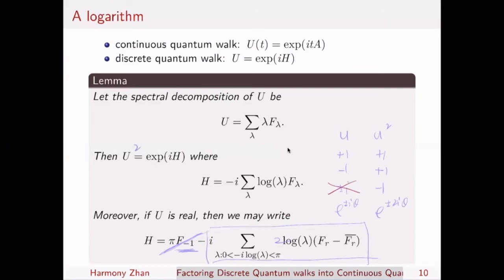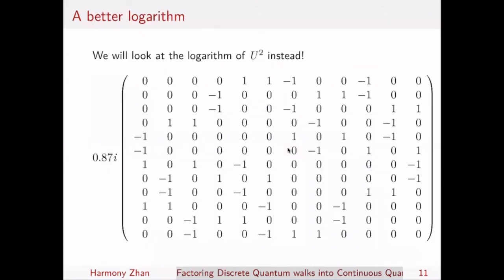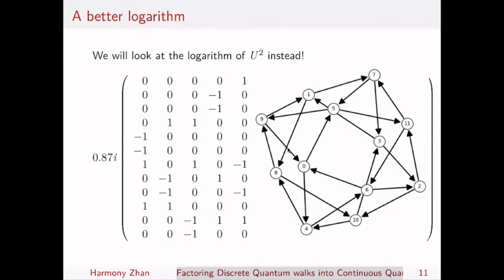Let's see how this idea plays out. Here I present to you the logarithm of U squared of my previous work. It looks so much neater. It's not too crowded. There are so many zeros in each row, and it only contains plus minus one entries up to a scalar. I mean, it's a skew symmetric adjacency matrix of some oriented graph. So I think this is much nicer, and I can show you the oriented graph here. Does anyone want to guess what this graph is?